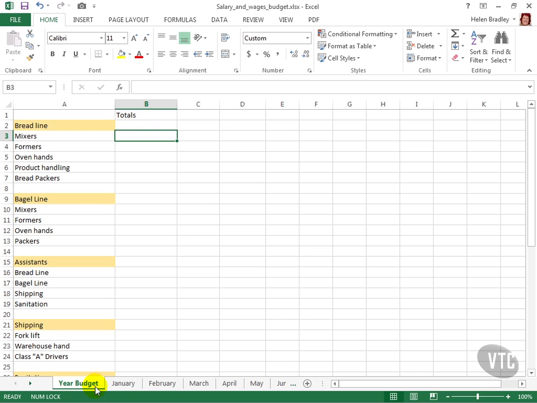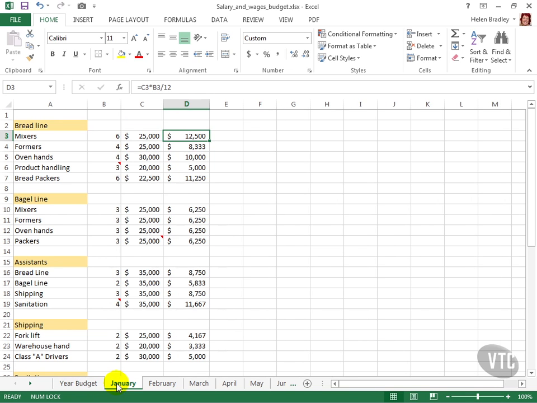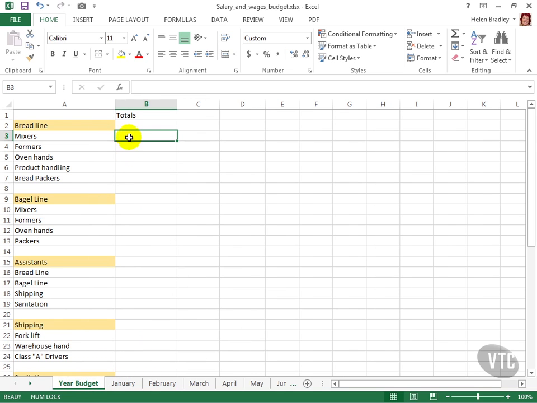For the year budget, I'm going to be adding the values from each of the individual worksheets for the 12 months of the year. So into the appropriate cell in the year summary, I want to grab this cell D3, and it's going to go here in this cell B3 of the summary sheet. Now, I was really careful when I designed this worksheet to make sure that all the data was located in the same place in each month's worksheet. So all I need to do is to tell Excel the cell that I want to add and the sheets that that cell is in, and it will do the work for me.